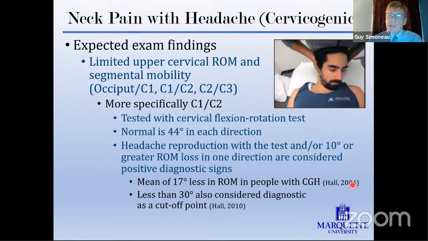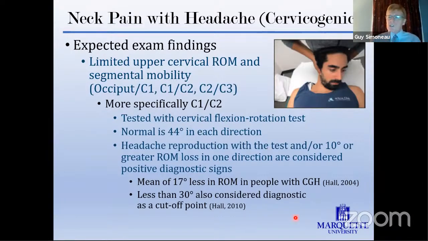As I just mentioned, what is key in that population will be your skill assessing and treating the upper cervical spine. This is your origin of the nociception. So if there is one take-home message with cervicogenic headache, it is that the issue should be related to the upper cervical spine. So you need to do a thorough evaluation of range of motion and segmental mobility of occiput C1, C1-C2, C2-C3. And we know from the work of Toby Hall in Perth, Australia, that he has identified C1-C2 range of motion restriction as being particularly related to the presence of cervicogenic headache, with a loss of rotation of 10 to 15 degrees being a good indicator for cervicogenic headache. And that assessment of C1-C2 rotation is done with a cervical flexion rotation test, as is demonstrated over here.